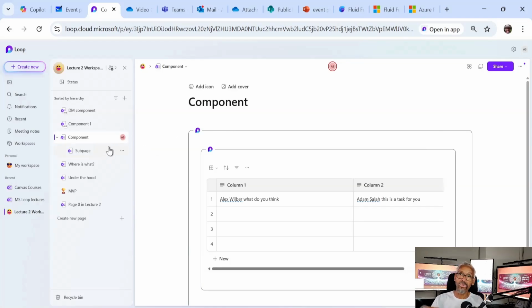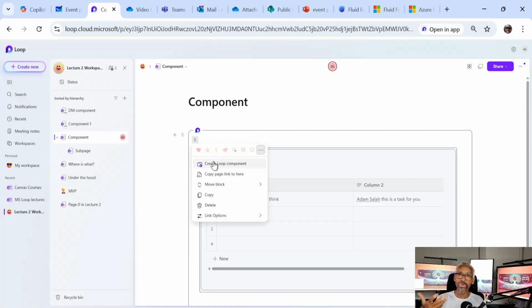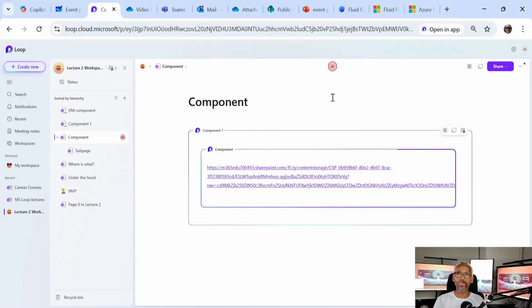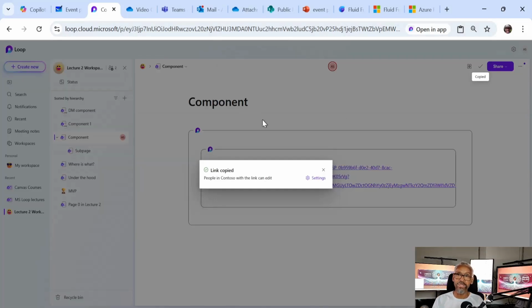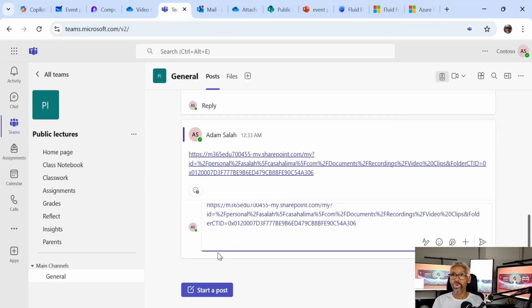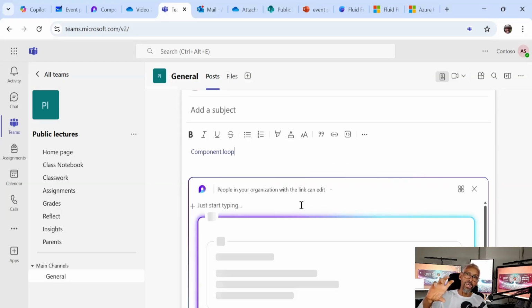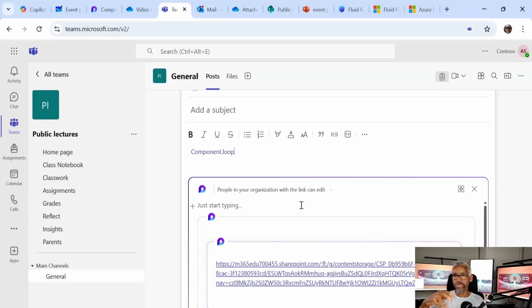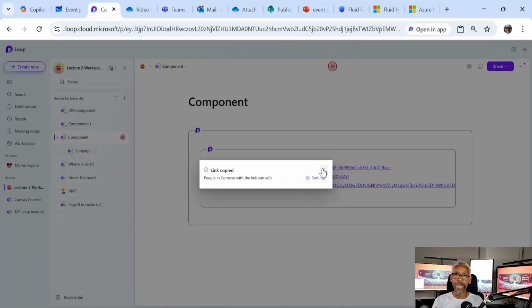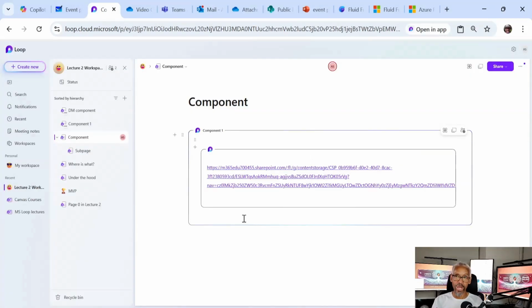Right. So we talked about how you can add components in here and how you can copy them as loop components. You can also copy the entire page as a loop component and go into the respective clients, post here and try and paste it. So components then can be started in any of the compatible clients, including the Microsoft Loop page within the Loop client as well.